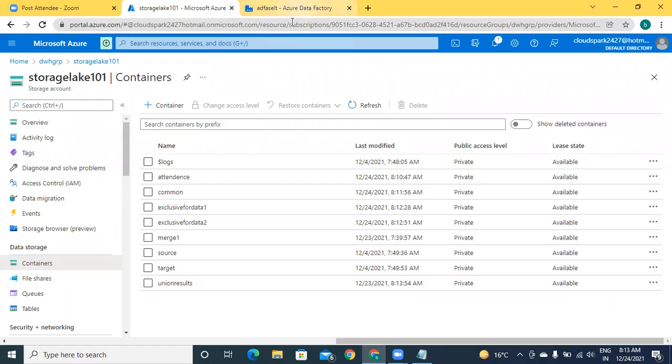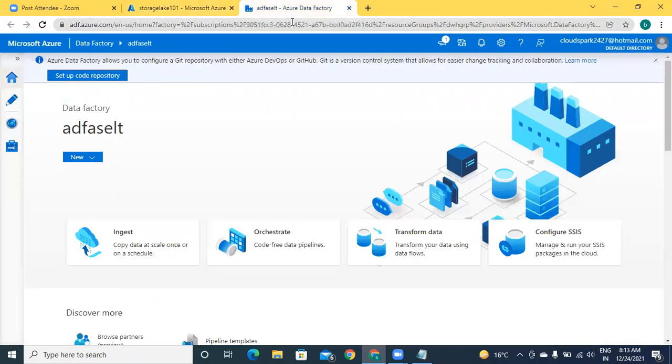Coming to ADF Studio, we already have a linked service for the storage account. Straight away you can create data sets.